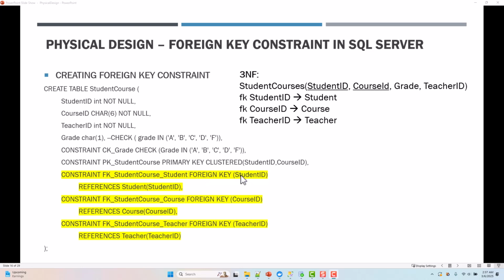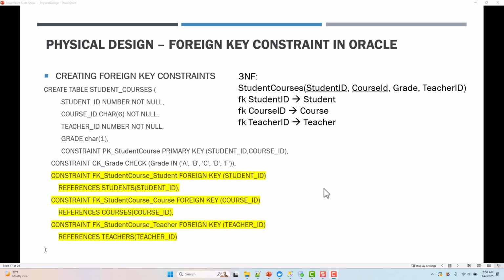Typically, you like to have the same type of identity for the fields, but in some cases when you purchase software, that's not the case. And things are a little bit dirtier with the design there. So we have the foreign key referencing the student table on the student ID field. So we have multiple conditions for foreign keys here. Pretty much the same way with our Oracle database that we have our foreign key associations there as well.